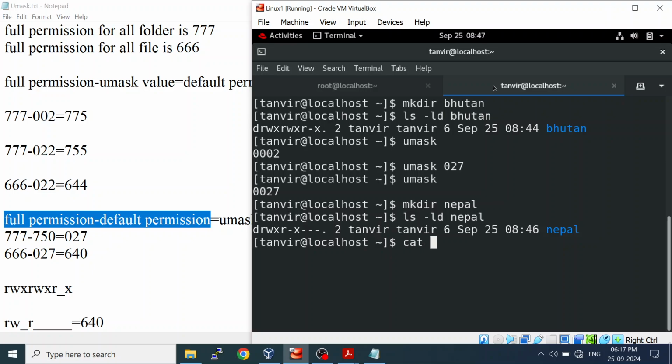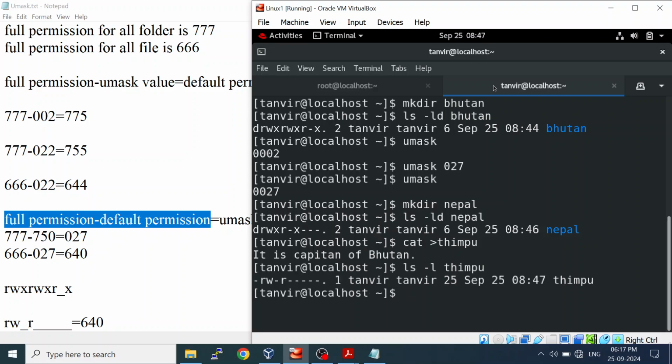If I create a file, correct, 640. So now whenever I create a file, I don't need to change the permission every time. Whatever I want for all, accordingly we will calculate the umask value and change it. So I hope you understood the power of umask.